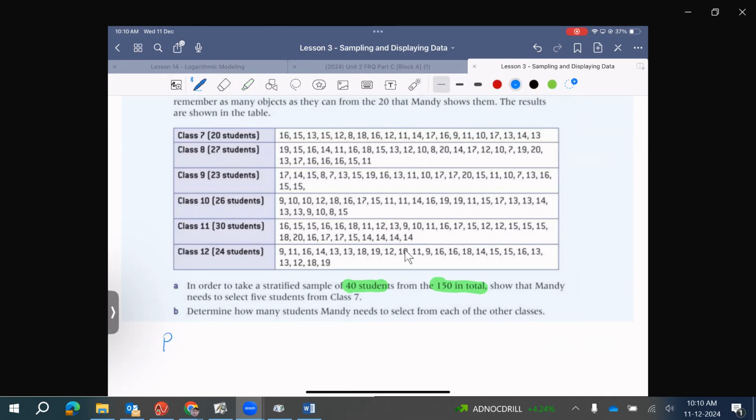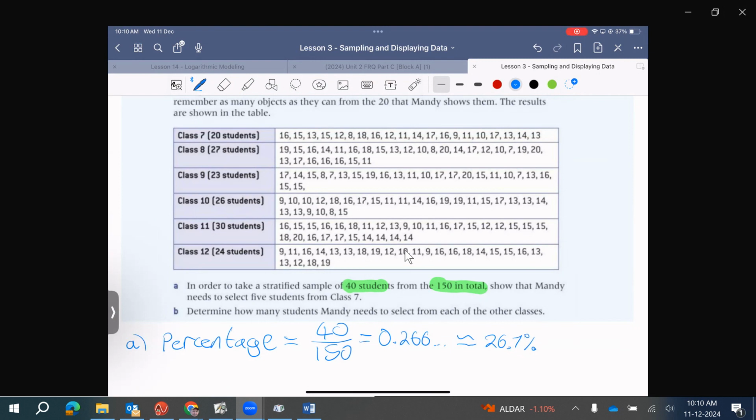So our percentage of the class that we're taking is going to be 40 over 150. If we put that into our calculator and work it out as a decimal, we get 0.266 recurring, so that is roughly 26.7% of each class.